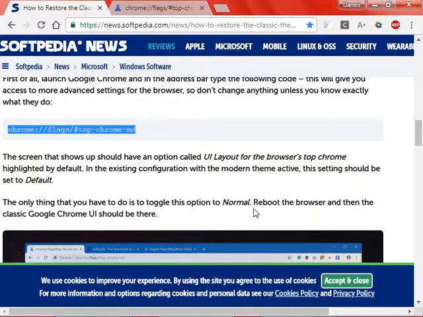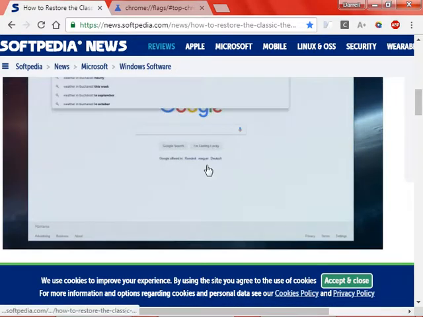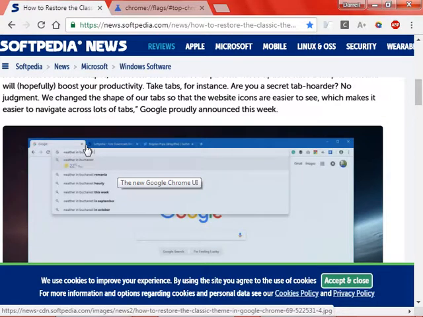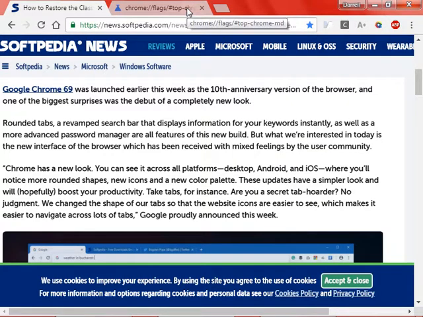Today I'm going to show you how to change it back to the classic look in Google Chrome. In the new version 69, they totally changed the UI at the top of the browser. Let me see if there's a photo of it. Yeah, right there where they changed it. But I can show you how to bring it back to where it looks like this. That's the browser I'm running, the way I've got it configured now.